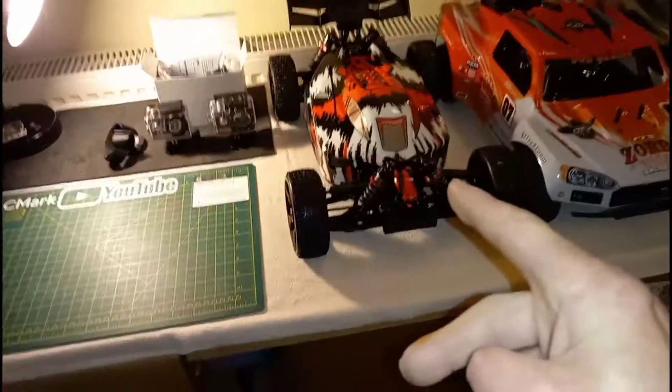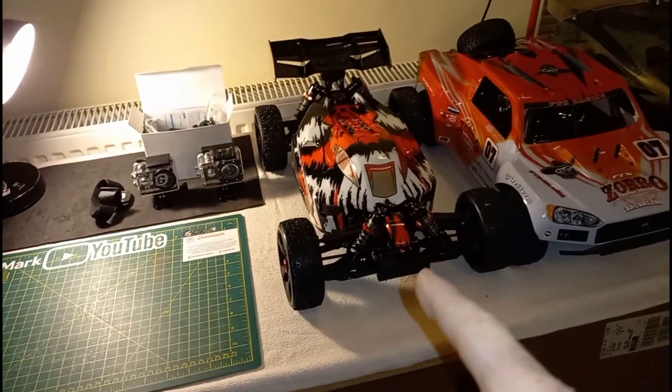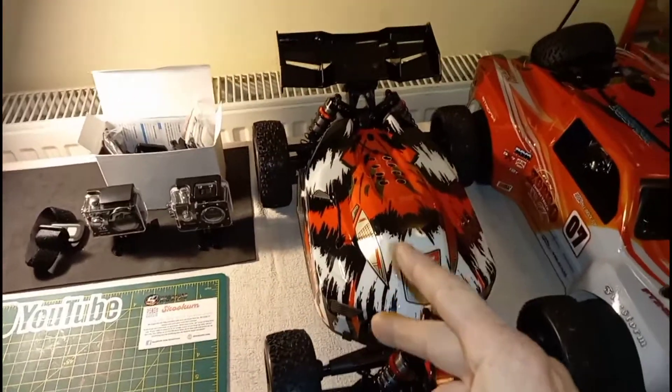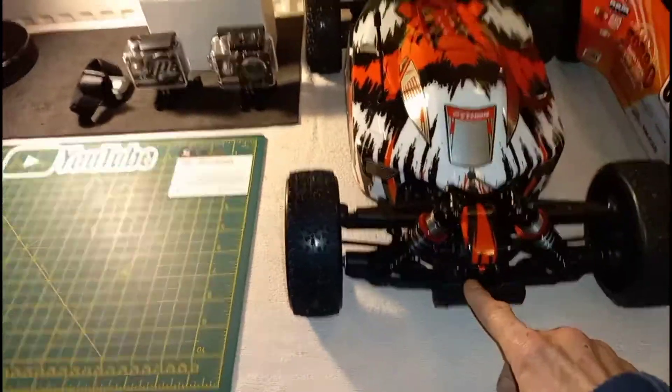We'll be taking the little FTX, and definitely taking the old Python — because in the last video that was sweet. I don't have problems with it, it's lovely to work on, it's a beautiful machine. I'm quite pleased with it. I've just tilted the aerring a bit to make it different. I might adjust the shocks, give it a bit more wide-eye because the chassis has got a bit of space.